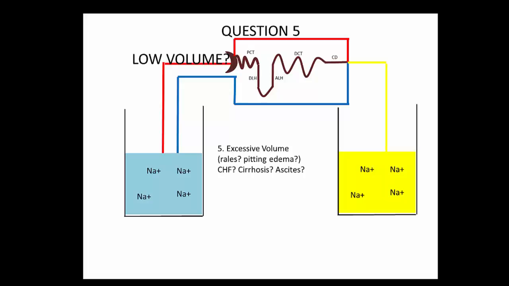So it activates the renin-angiotensin system. Aldosterone is secreted, which, as we know, will then increase the amount of sodium reabsorption from the urine into the serum, and then we increase our serum volume, which we can see clinically with edema and rales. And then when we measure our urine sodium, just like with the dehydration, although we're volume overloaded in the body, we will still see a urine sodium less than 20.